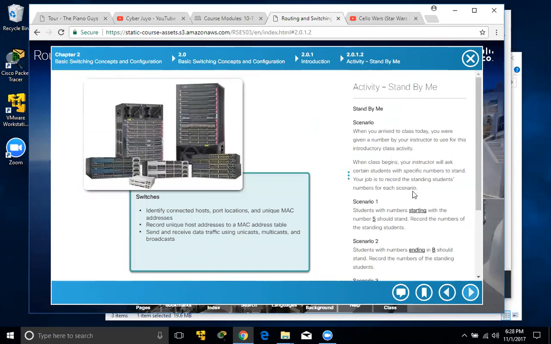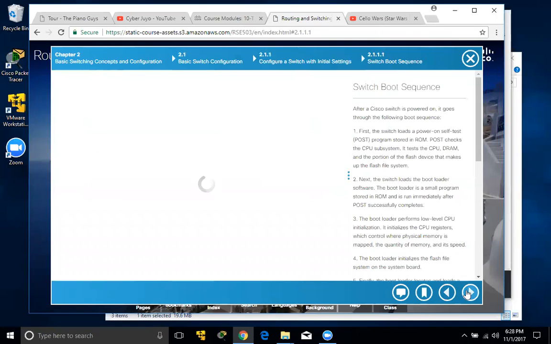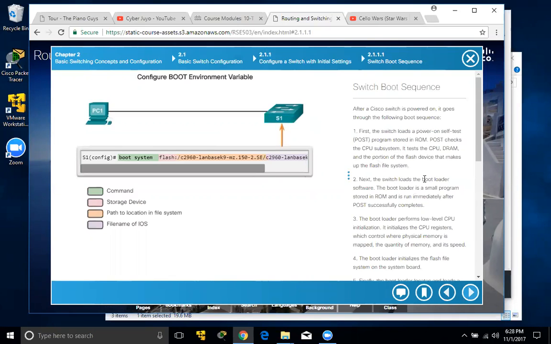It's going to start out with some of its application view of things, which is fine. So we're going to skip through that a little bit. It goes through the switch boot sequence, not that different from really a PC. Some familiar acronyms. We talk about the POST, the power on self-test. You're probably used to seeing that in your computer.